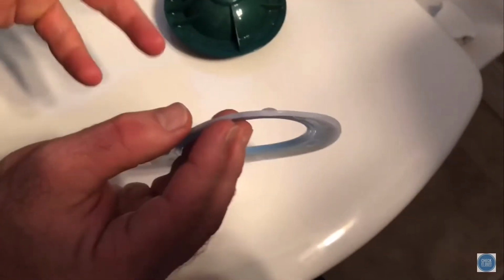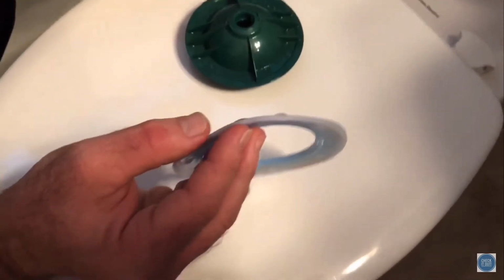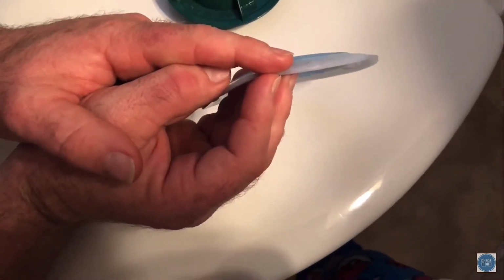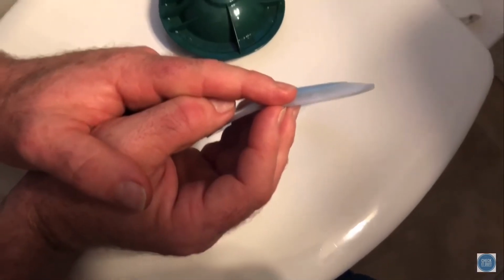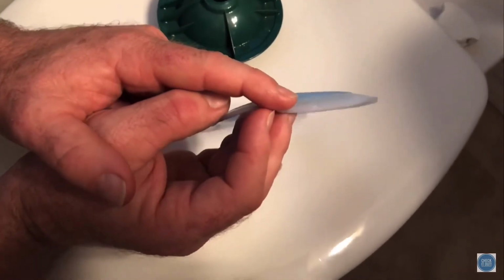If you get the real American Standard ones, they last about 2 years, maybe 3 years, before they start doing this. If you get the Home Depot knockoffs, they start doing this after 4 to 6 months. So get the American Standard. I know it's a bummer. Otherwise, this toilet is awesome. So we need to change this guy out.